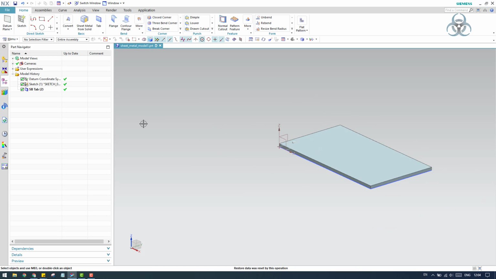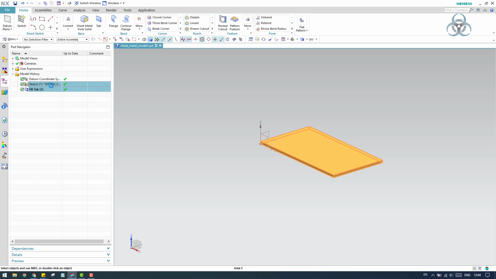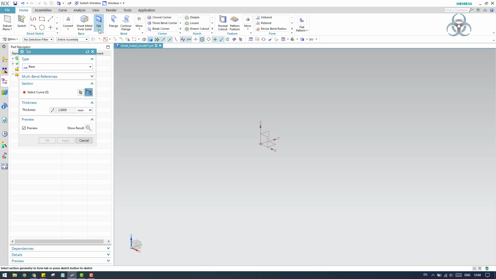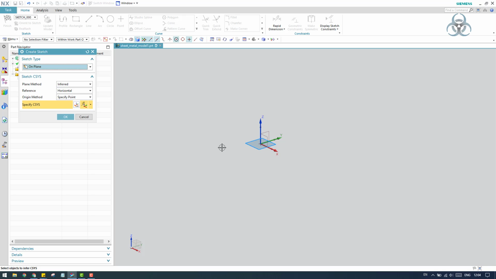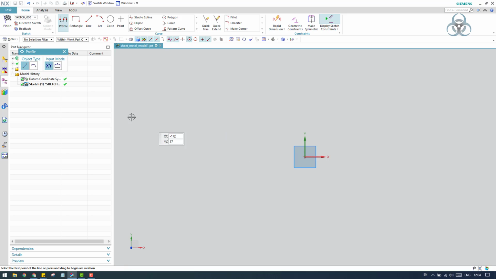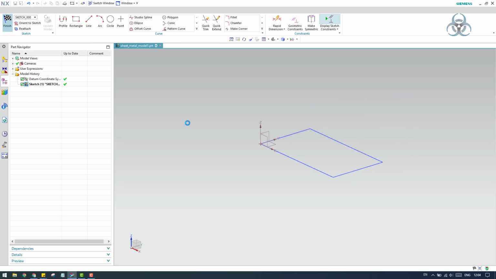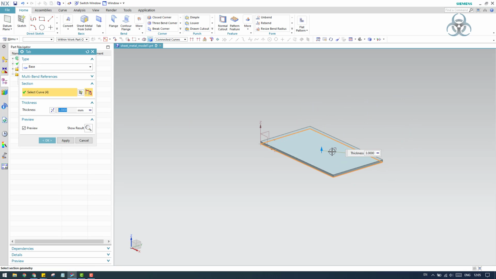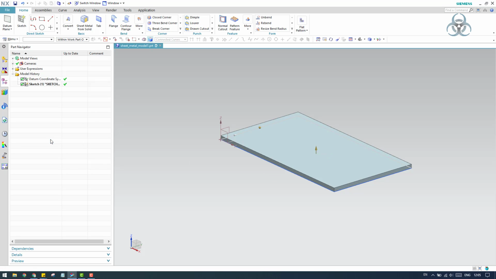This is very simple guys, and you also have a different option: you can directly go into the tab command and then create a sketch, which I will show you now. This is the tab command and here is the selection curve. You can go to the sketch section, the sketcher window will open, and now you can select the plane and click OK. Here also you can create a rectangle and finish the sketch. As soon as you finish the sketch, you can see the preview of the sheet metal. Once you click OK, your first tab will be created.